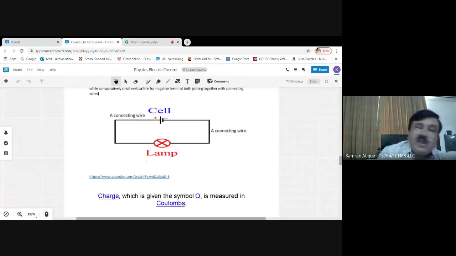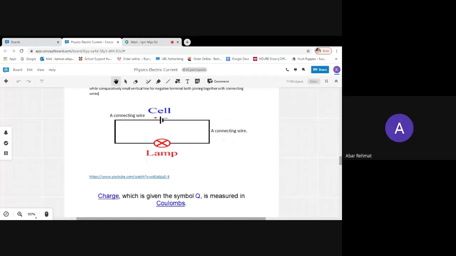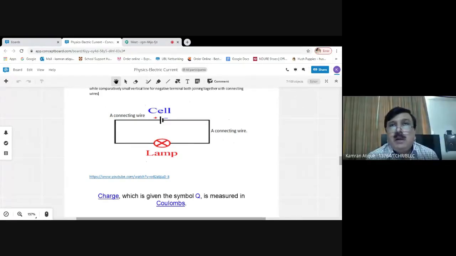What am I trying to define? What is the definition of electric current? It is the flow of charged particles per unit time, sir. Per unit time, and most of the time in your syllabus per unit time means per second, so at your level the examiner also accepts per second. The number of charged particles passing from a certain point per unit time. एक unit time में जो charge गुजरता.